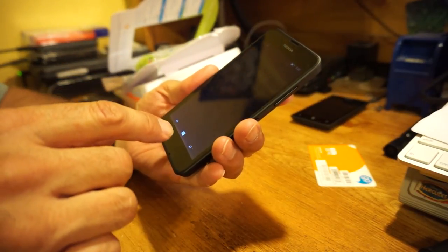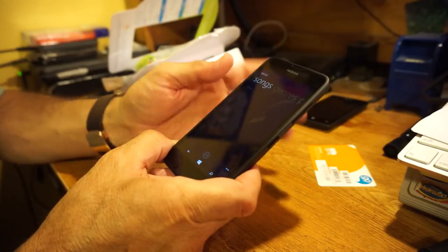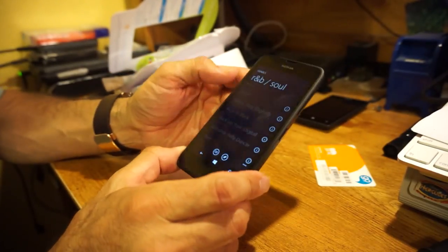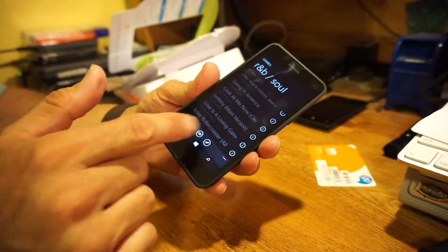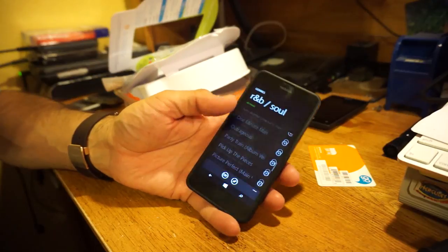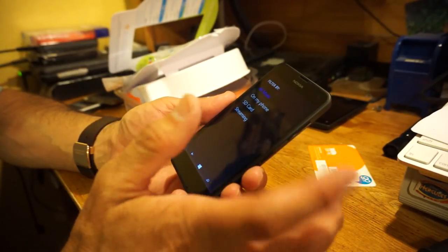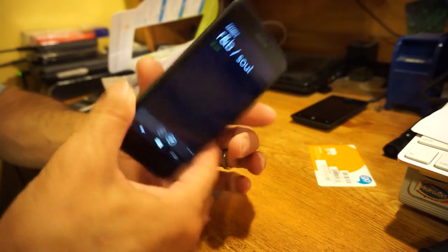There's some music on there. Don't forget to update your Xbox Music because with the updated version, it does load up faster. The music showing here is from Xbox Music via the cloud — unless you have a subscription, you won't be able to play it on the phone, which is kind of a bummer. That would be nice because I can access these on my Surface RT and Surface Pro 3, but on the phone you cannot. You would have to put your music on the SD card.